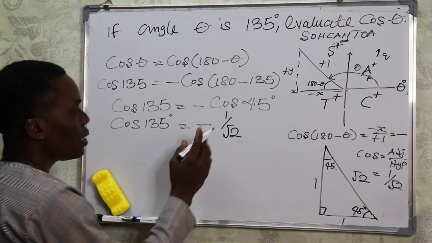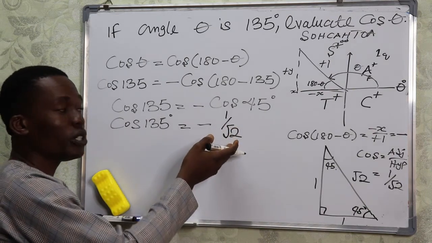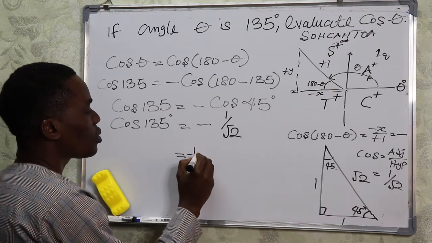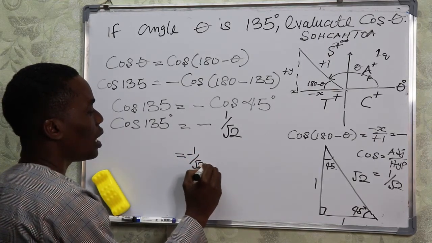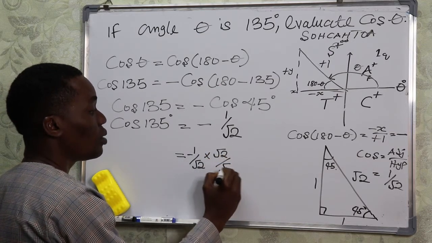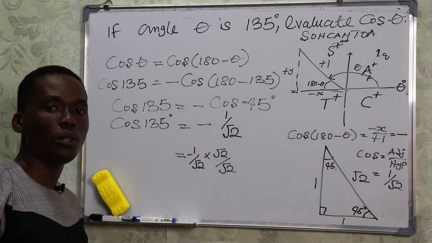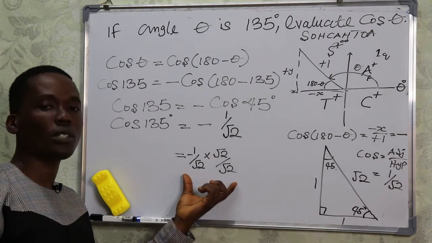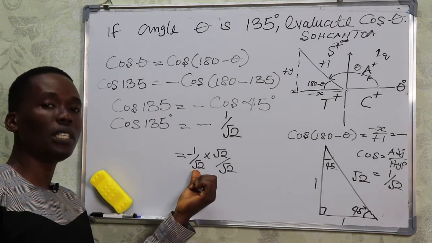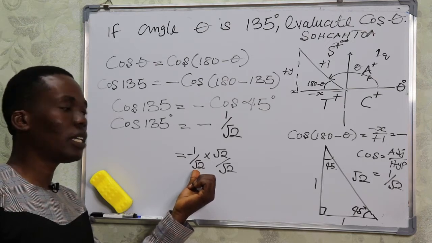Now if we simplify this further, remember this is in root form and you might not see your result like this. If we simplify this further, we multiply the numerator and the denominator by root 2. That is rationalization in surds. If you don't know about that, I want you to check out our full-blown video on surds that will help you know what rationalization of surds is. It involves removing the irrational number, which is a surd, from the denominator and making it rational.